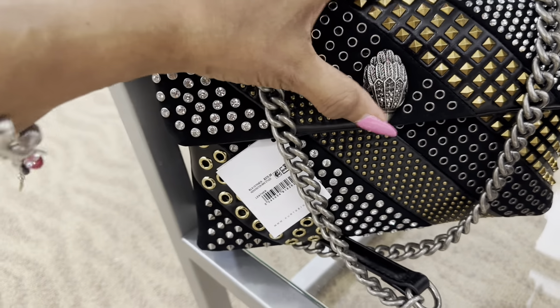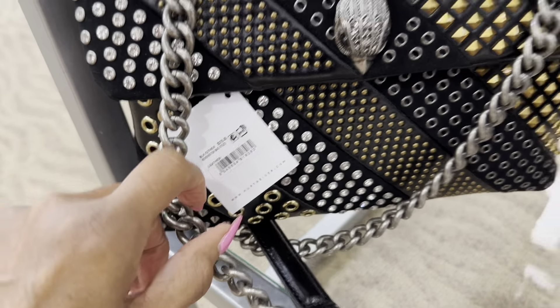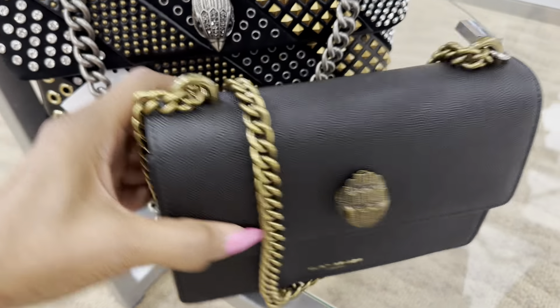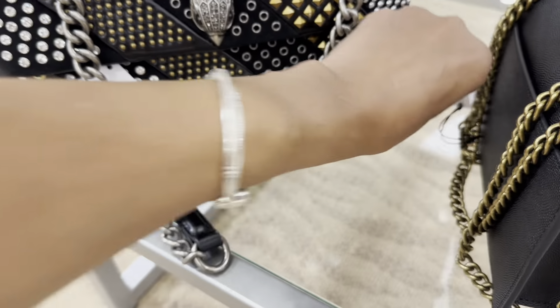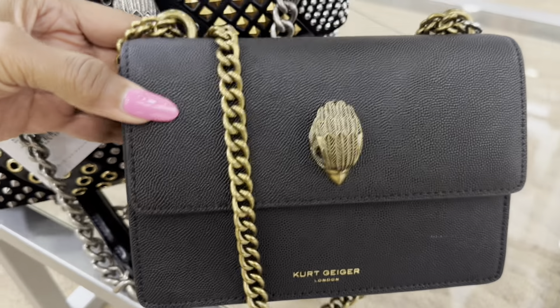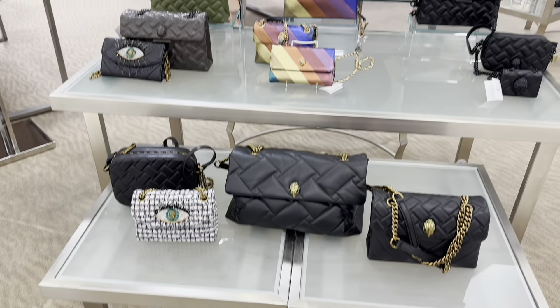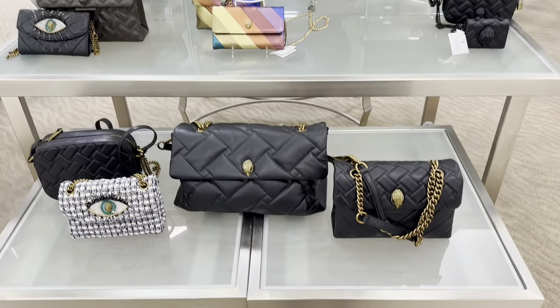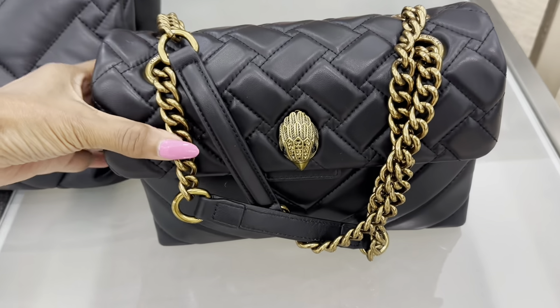On the bottom we have a large one — look at this, it's $375. I love the rivets and the rhinestones — look at it, so pretty! Oh, look at this one — this one is plain. If you just need a plain black pocketbook with antique gold and you don't want anything shiny, this is $285 and it's small. Over here, these are also Kurt Geiger — nice size.